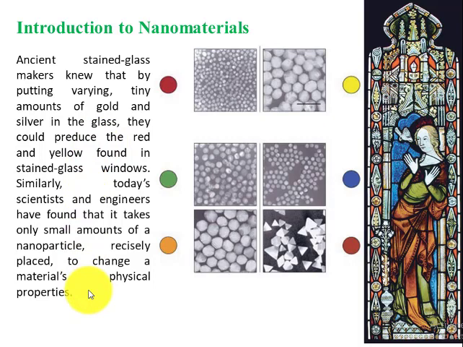Later on, when characterization techniques were developed like scanning electron microscopy and transmission electron microscopy, and when these pictures were analyzed at high resolution, it was found that the pictures are made of small dots, just like a yellow dot, a blue dot. These dots are made of very tiny particles of gold, silver, and other precious metals.